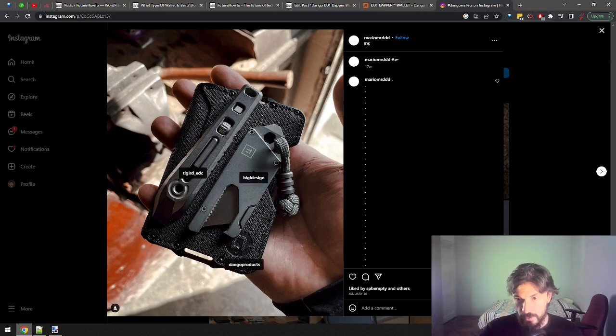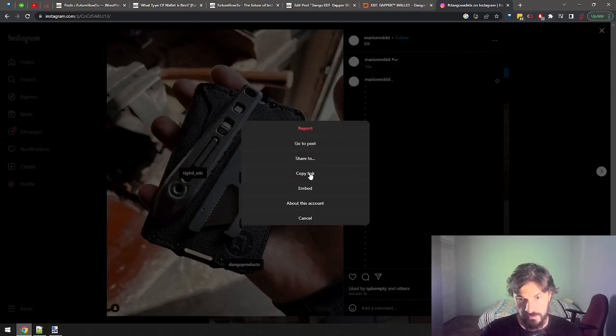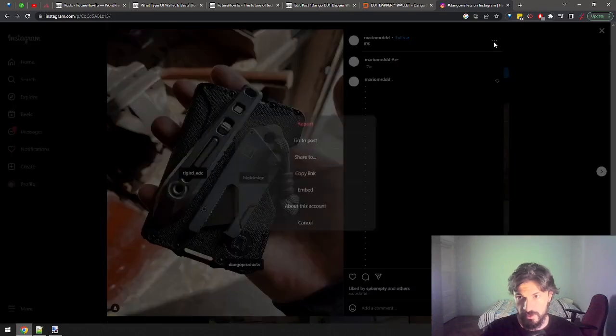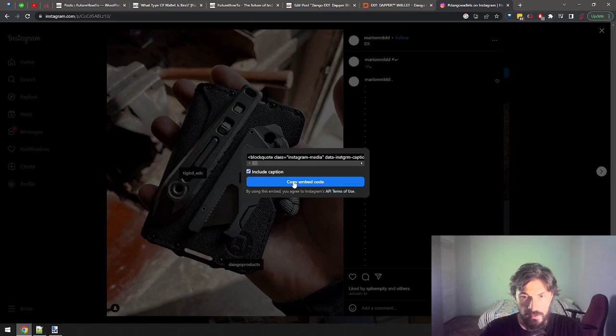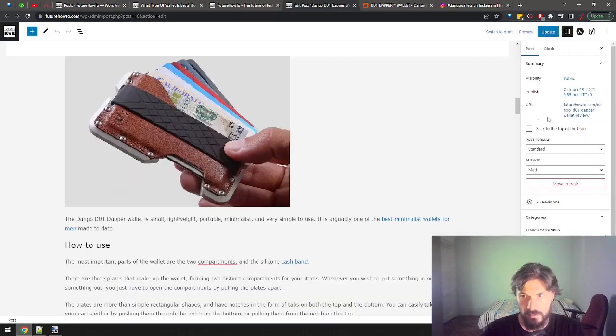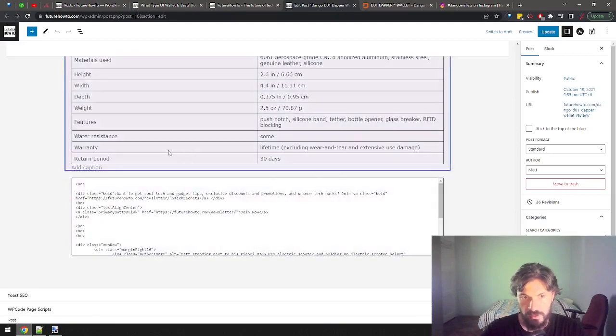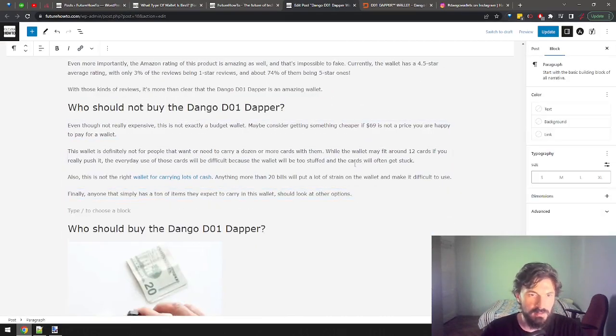Another thing you can do, however, is embed the image in your blog post. So you can simply click the three dots here if you're on desktop and click embed. You can even include captions, so it's gonna credit the users, and all you have to do is copy the embedded code. Let's say, for example, I'm just gonna show you here at the bottom of the post.